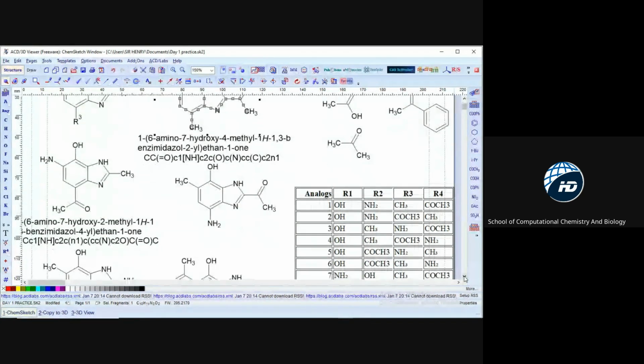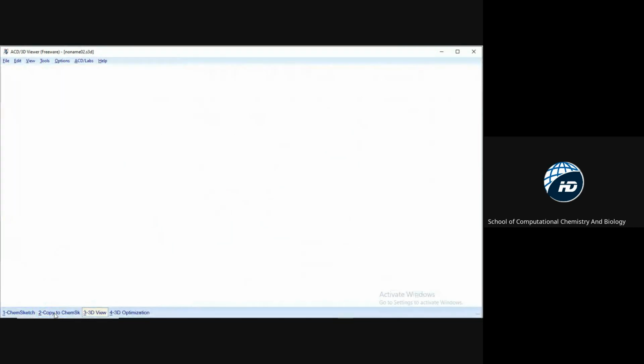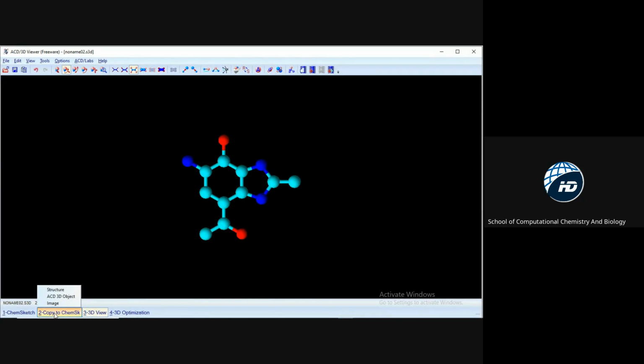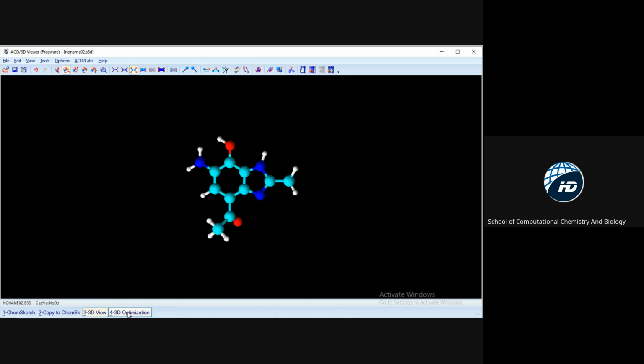So the second one, click on the name. Copy the name first. Then click on the structure. Then click on copy to 3D. Click copy to 3D. That one that was there will go out. The new one will appear. So this is the new one. Then optimize it. Click 3D optimization.